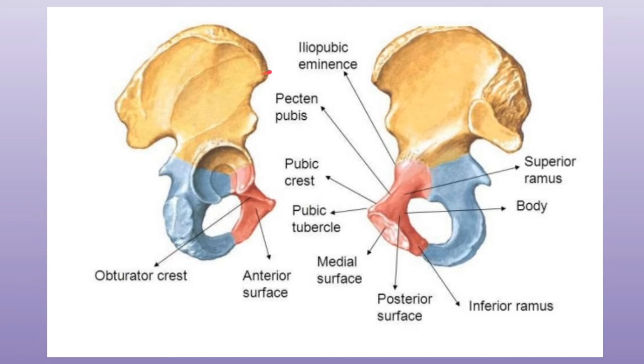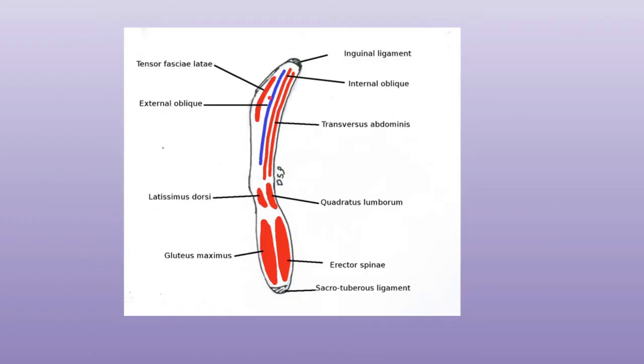First of all, at the anterior superior iliac spine: this spine gives attachment to the inguinal ligament and also to the sartorius muscle. The sartorius muscle goes downwards; its origin starts from here and extends up to this notch, so the origin of the sartorius muscle is at the upper half of this notch. Now next is the attachments at the iliac crest.